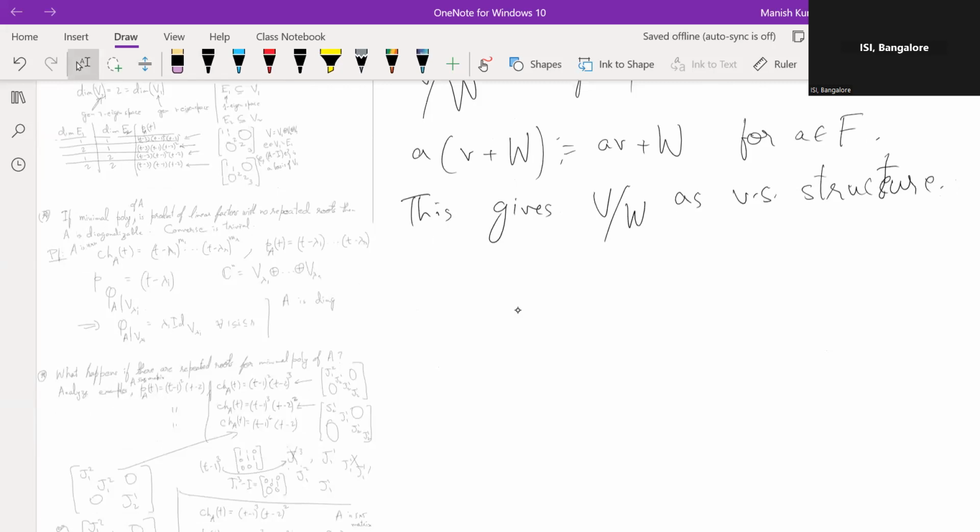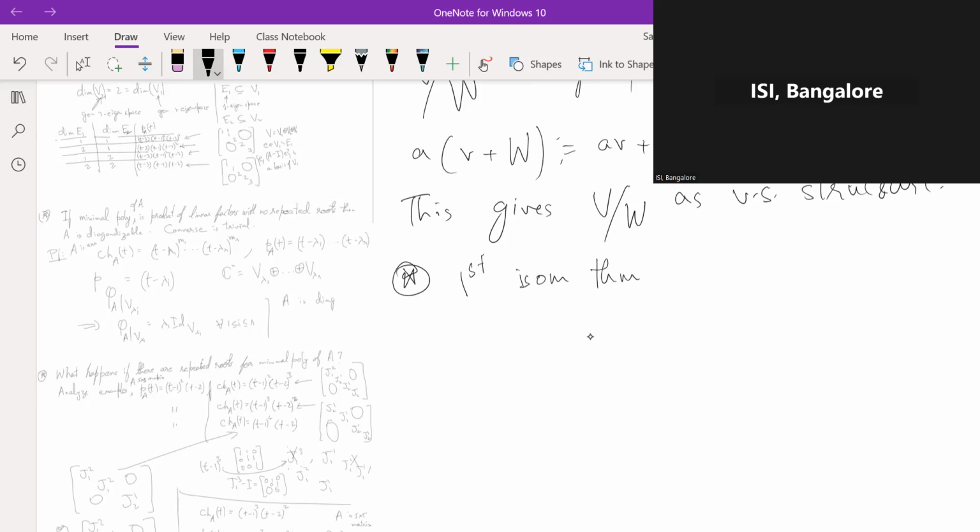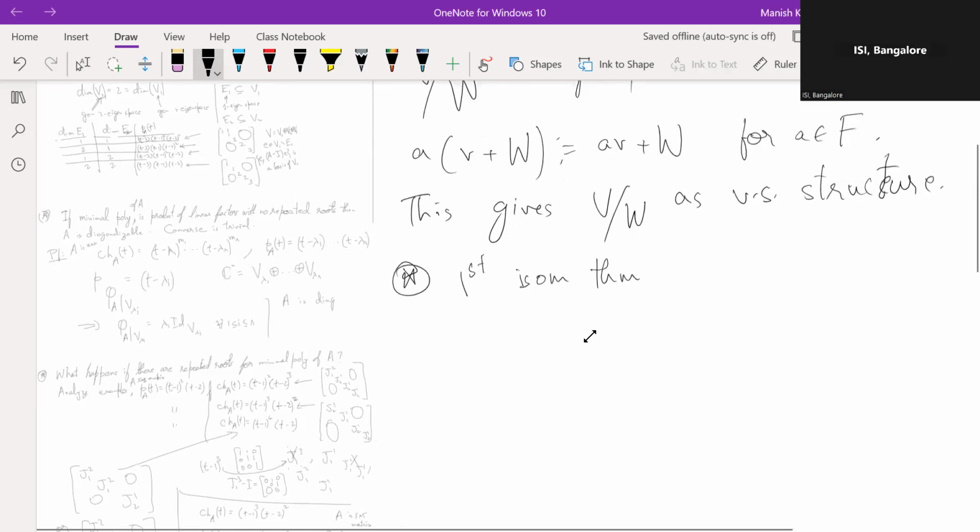So maybe let's talk about some isomorphism theorem. So this is called the first isomorphism theorem. Have you seen this in group theory? Isomorphism theorems? How many of you have seen it in group theory, isomorphism theorems? Oh, okay, none of you. Okay, so we'll do it in the groups case as well. The theorem is neater in the vector space. In group theory, you'll have to do a little more work. So maybe it's a good warm up.